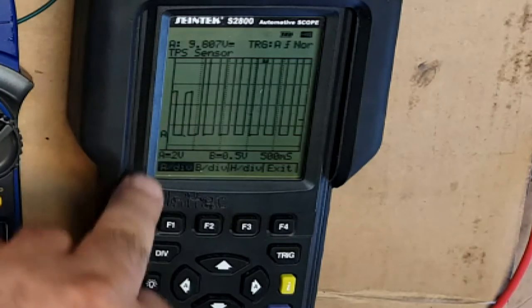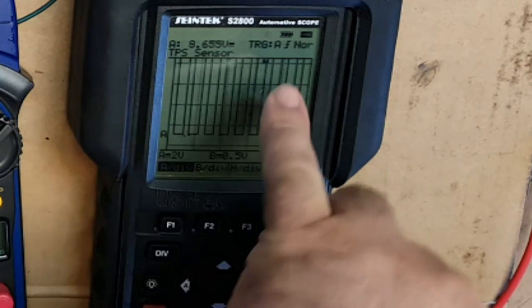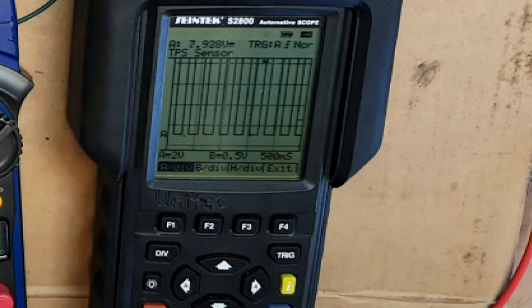Now, chances are that's going to flick off the top of the screen. There we go. If I bring that voltage down as low as I can, it might just... Well, we can see the T there, look. So it may just bring it down enough. Let's see if we can get low enough on there.